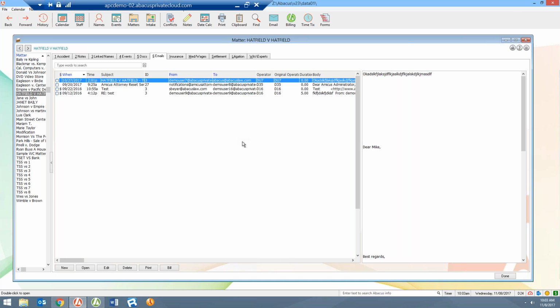Our calendaring does synchronize with Microsoft Outlook in regard to its contacts as well. This is a two-way synchronization for your comfort. So if you continue to use Microsoft Outlook as your primary emailing solution, this will certainly allow you to continue to do that while having that information sync over for transparency so everyone in the firm can see.